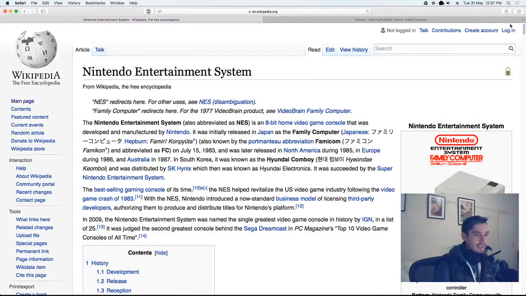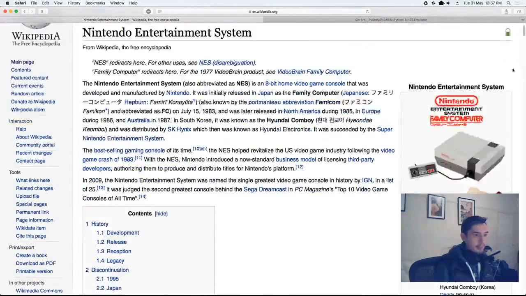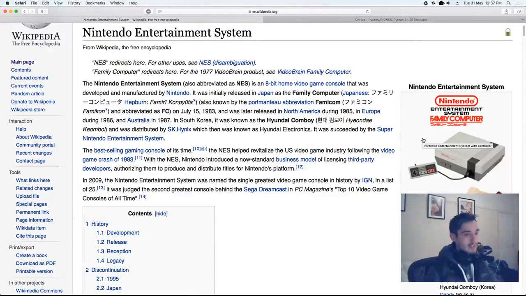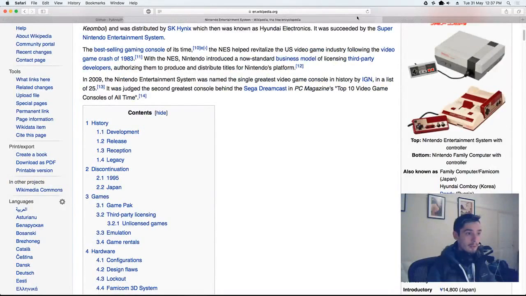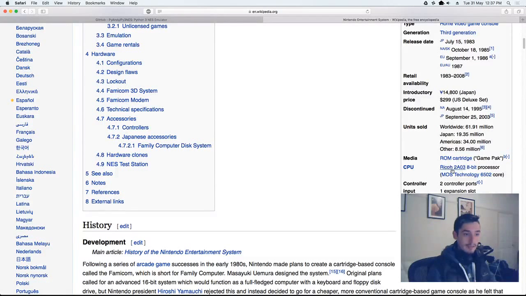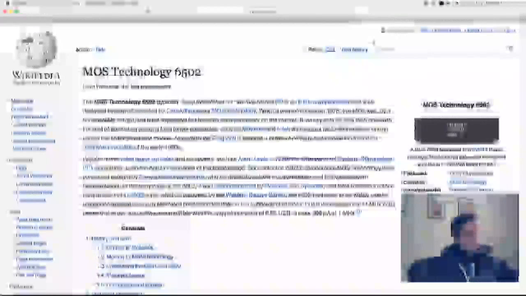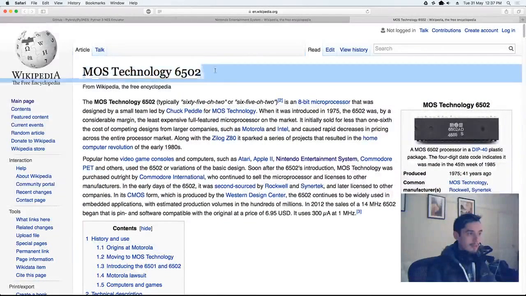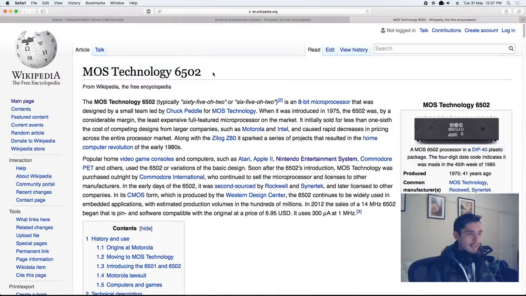So, this is the Nintendo Entertainment System. It is a video game console that was released in the 80s, in 1985. And basically, at its core, it's got an 8-bit CPU. I have looked into some of this stuff, so I might just go through what I've looked at. It's got an 8-bit CPU, made by Ricoh, the 2A03, but really at its core, it's the MOS Technology 6502 CPU. So this is what we're going to try emulating today.